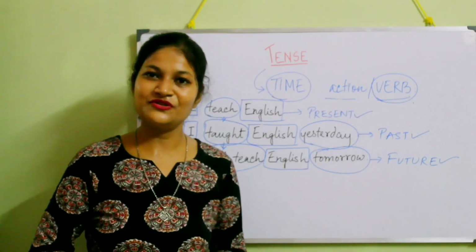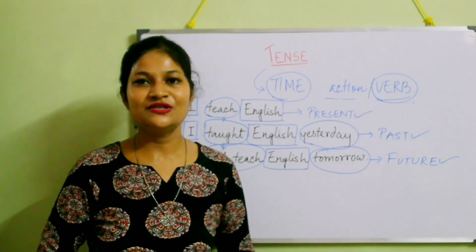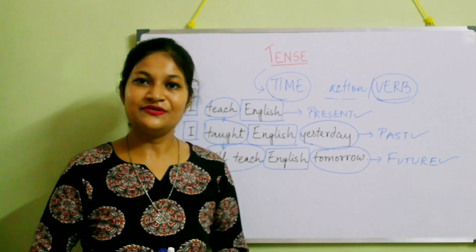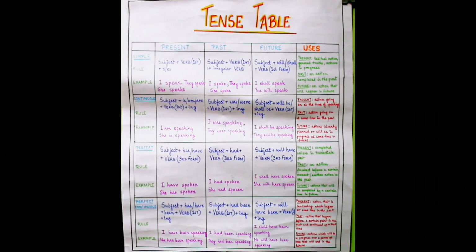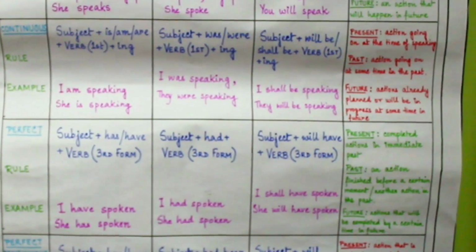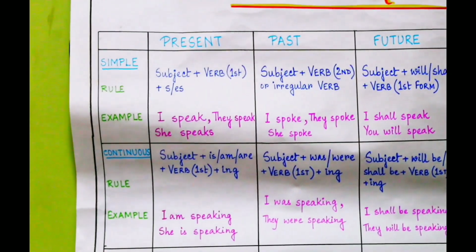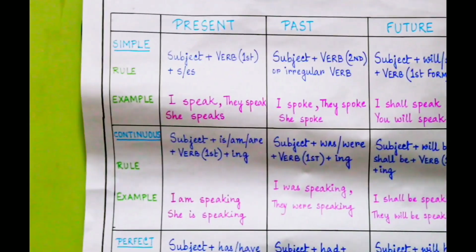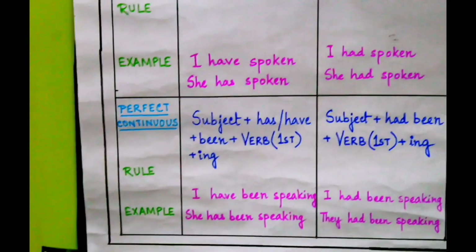There are more subdivisions, we'll go into the details, and we'll also take a look at the tense chart where we learn about the formulas of various tense forms and how to use them in framing sentences. Let us now look at the tense table. So there are 12 tenses in total. The main being the present, the past and the future tenses, and each of them has been further subdivided into 4 more types: the simple, the continuous, the perfect and the perfect continuous tenses.